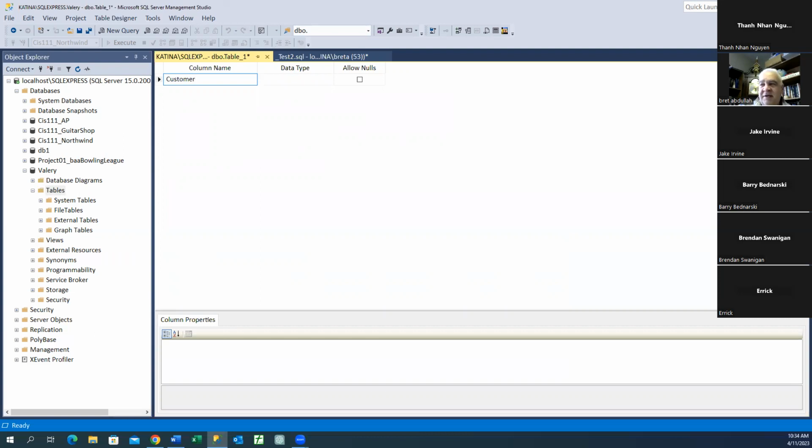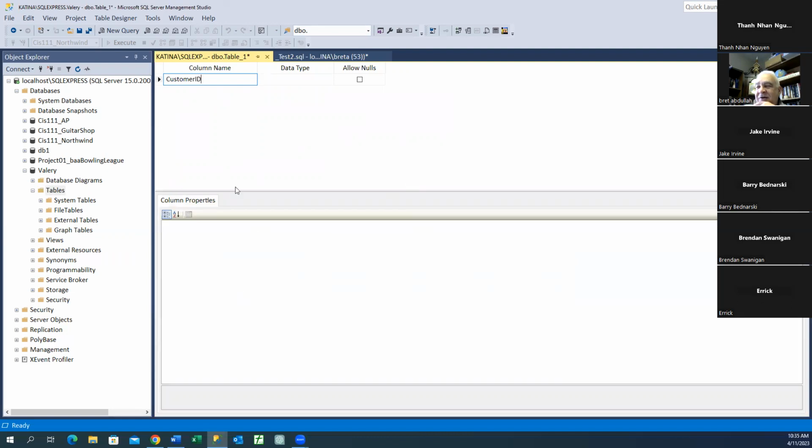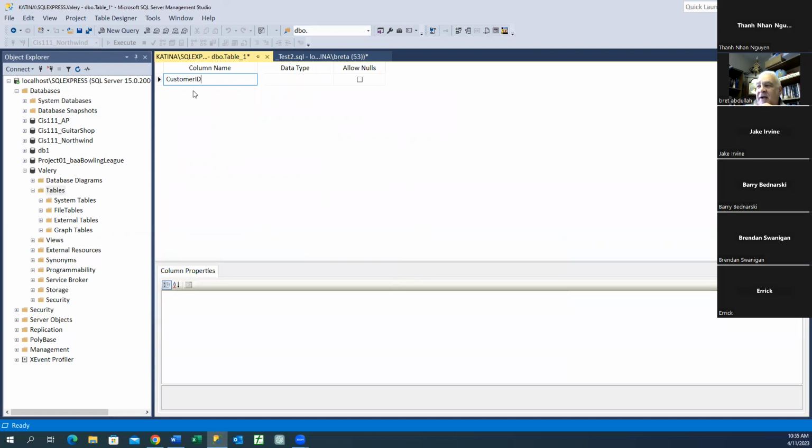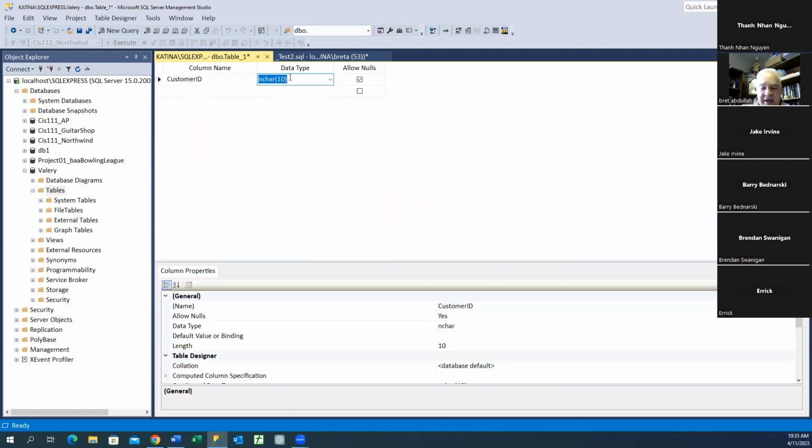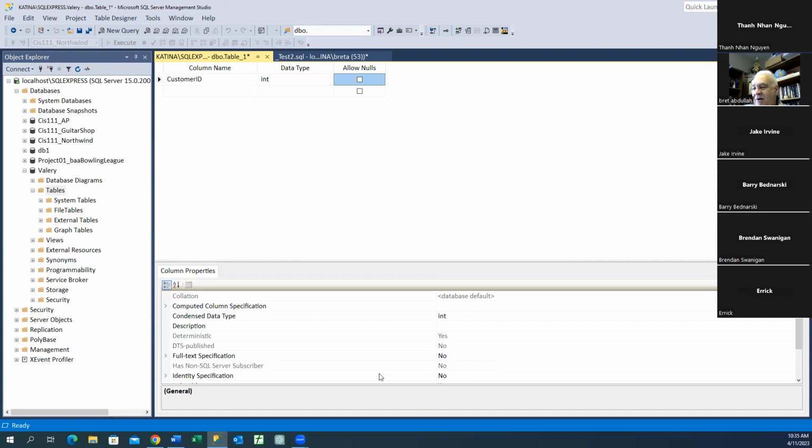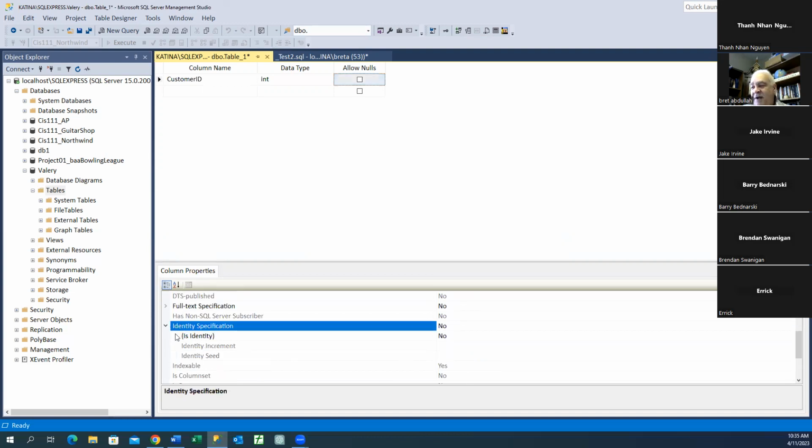And again, you all have seen this, but this is something that I always do. I create my own primary key for the most part for tables, and I know it has to be an int, and I know I need to go down here and tell it it's going to be an identity field.